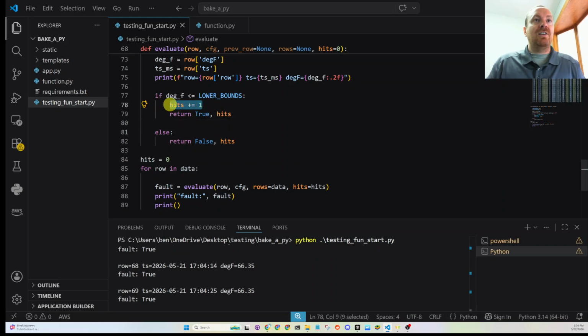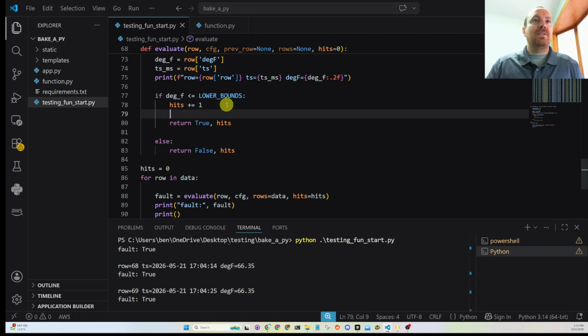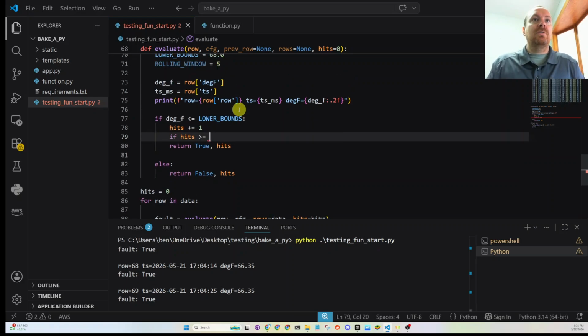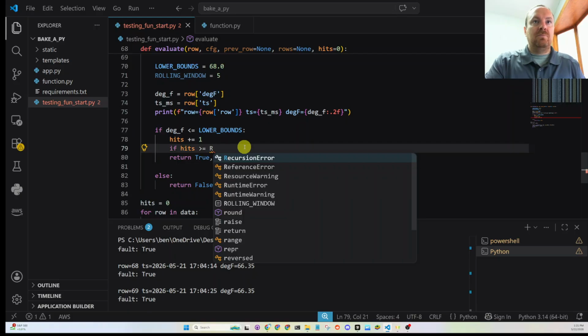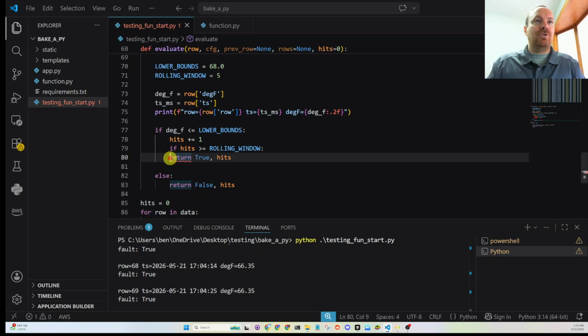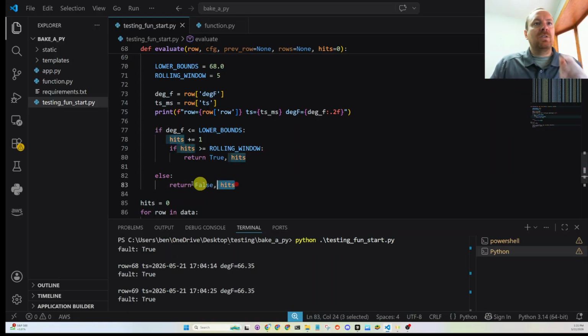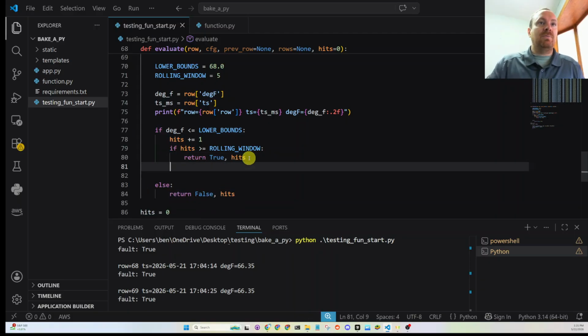So we want to increment our hits every time we evaluate true on our expression, and then we could say, if hits is greater than or equal to our rolling window, then we return true. Else we just return this.